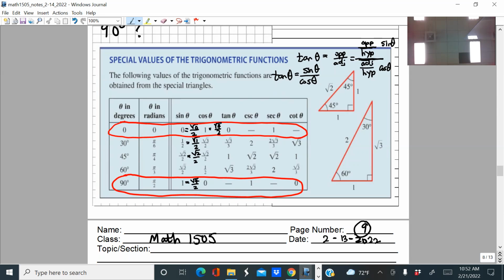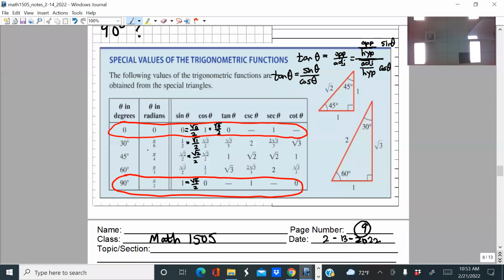So for sine of 0, you're going to have square root of 0 divided by 2. Of course, what's square root of 0? Square root of 0 is 0, right? So you get 0 divided by 2, which is 0. So sine of 0 is 0. Now, what about for 30 degrees? You get square root of 1. See, it goes up 1. Always divided by 2. So square root of 1 divided by 2. Of course, what's square root of 1 now, Robbie? 1, yeah, 1/2, right?